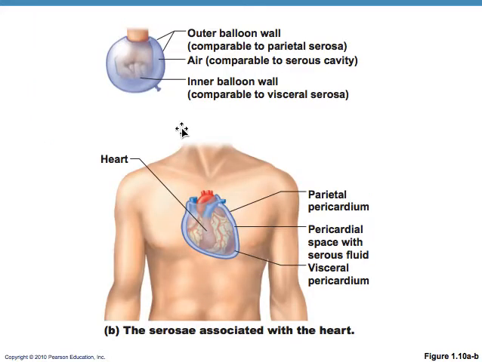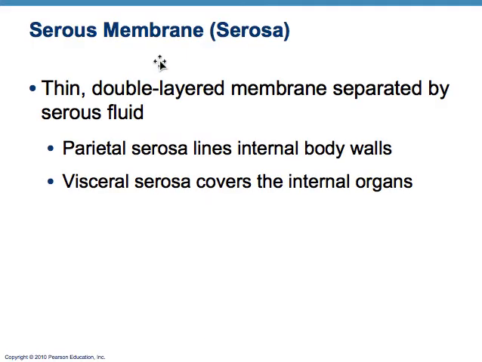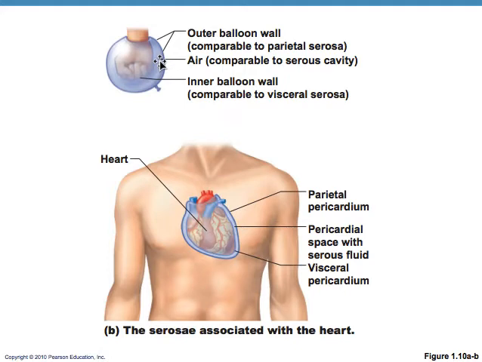Let me show you in a picture. A great analogy we use for the serosa is picture shoving your fist into a water balloon, right? Your fist itself, imagine, is the organ, right? The organ is going to be covered by that visceral layer. So the layer directly touching your fist or directly touching that organ is what we call the visceral layer. This outer layer lining the body cavity, the internal walls of the body itself, is what we're going to call the parietal layer.